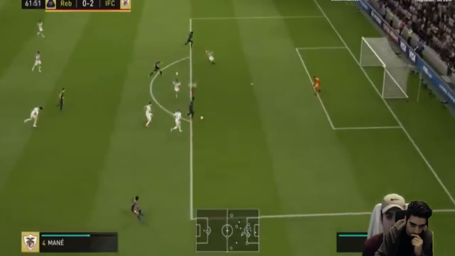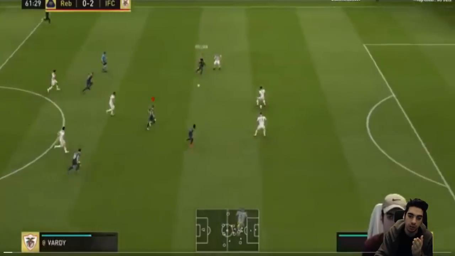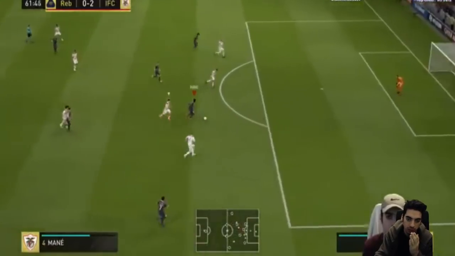Right? Here's the problem with this game, okay? You don't get rewarded for taking the extra touch. The extra touch should be a skilled part of the game, right? Because you understand that the angles should work like that, okay? Because it makes sense. You take the extra touch to get the better angle. And you see that I do that here with Mane, right? He pushes out of the center back.